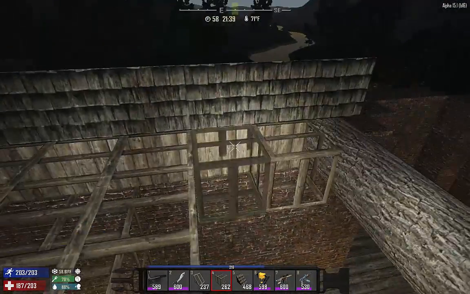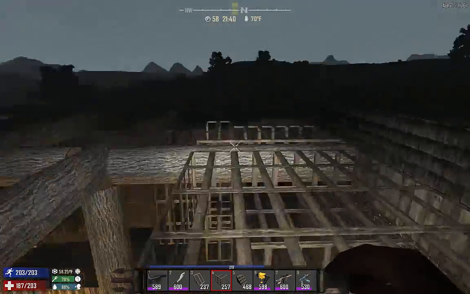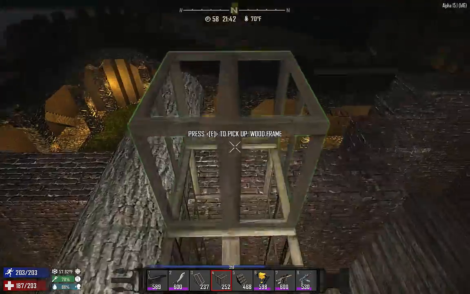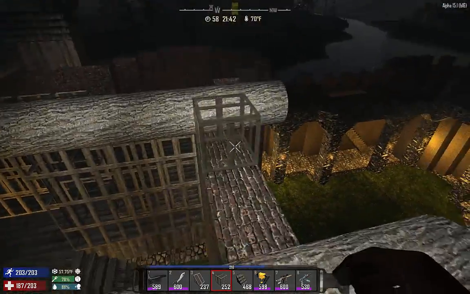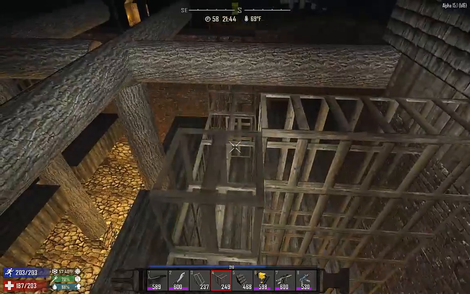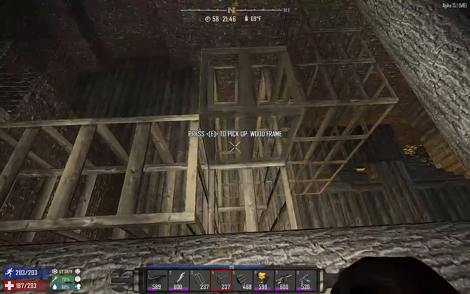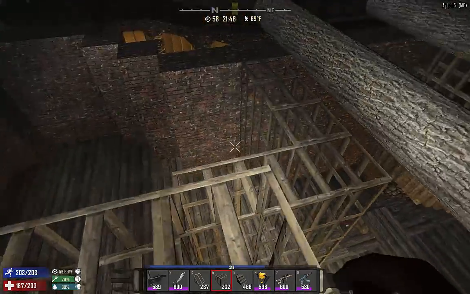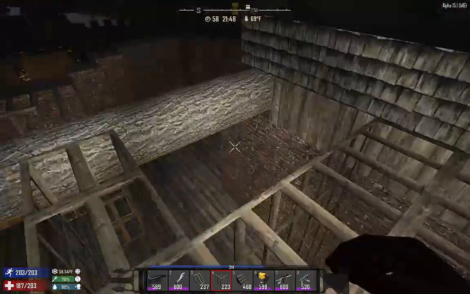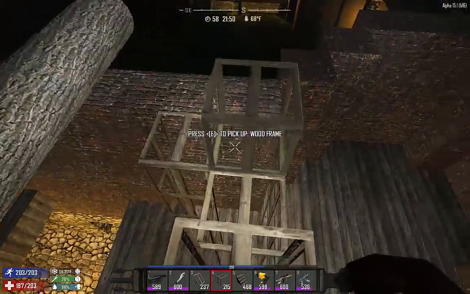Just building this organically, and sometimes you run into issues like, oh, how do I solve this little problem? So this is going to be our brick facade out here, so I don't want to put any wood frames in there. Okay, so over here we're going to finish these off. Our spikes are doing their work. I've had quite a good number of zombies stop by and say hi, kind of checking out the new build here. They don't last too long, so that's good.